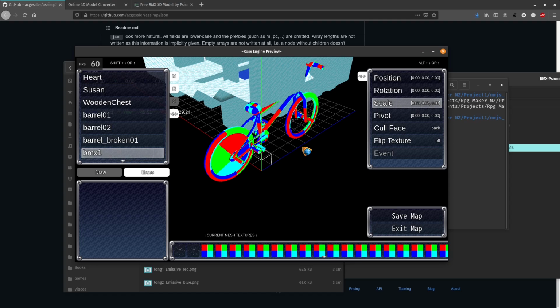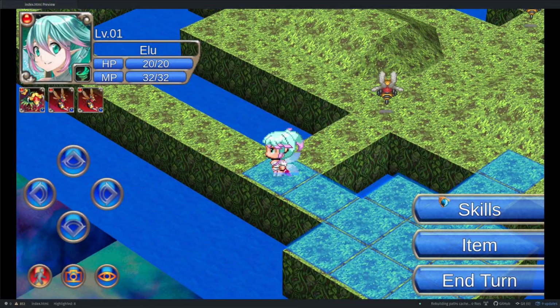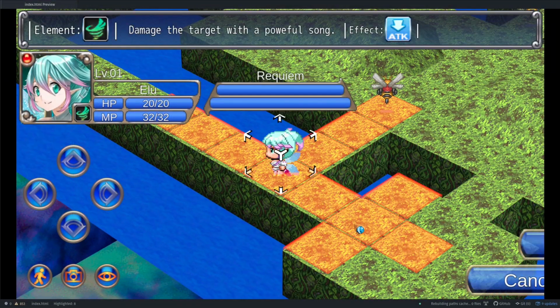Now, as I mentioned before, I do plan to start putting out updates for this on a much more regular basis, and the reason for that is that I am actually currently developing my first commercial project, and it is going to be utilizing the Rose engine. For those of you who have seen my project Dyson Dungeons, I've converted it to 3D space, and I am continuing progress on that. I should have some footage of this up on the screen at the moment.